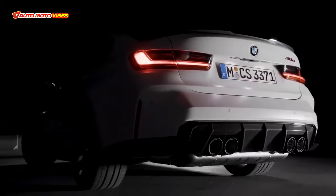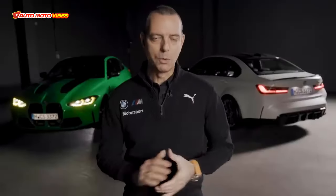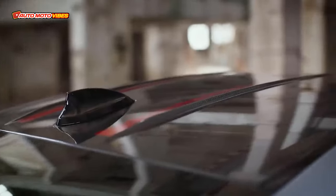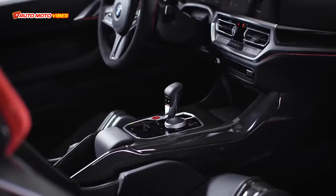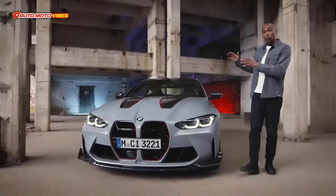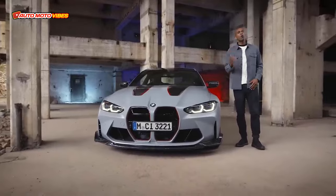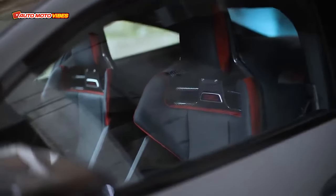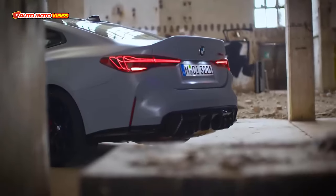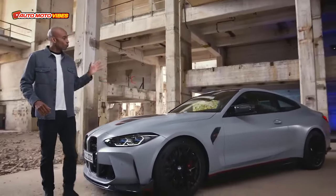Now, this car will be available only for 1 year, so there will be a limited number of vehicles available. We will produce it from March 2023 on, with a focus on lightweight construction, even further enhanced driving performance, and some very exclusive design highlights. And with a production volume limited to 1,000 units only, this new two-seater high-performance coupe stands for maximum desirability in a racetrack-ready BMW M road model.